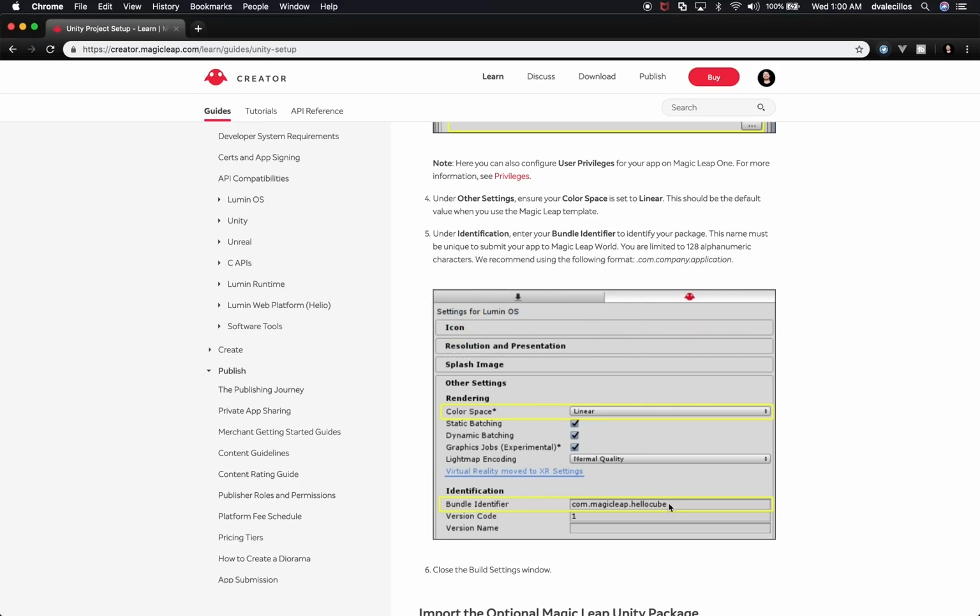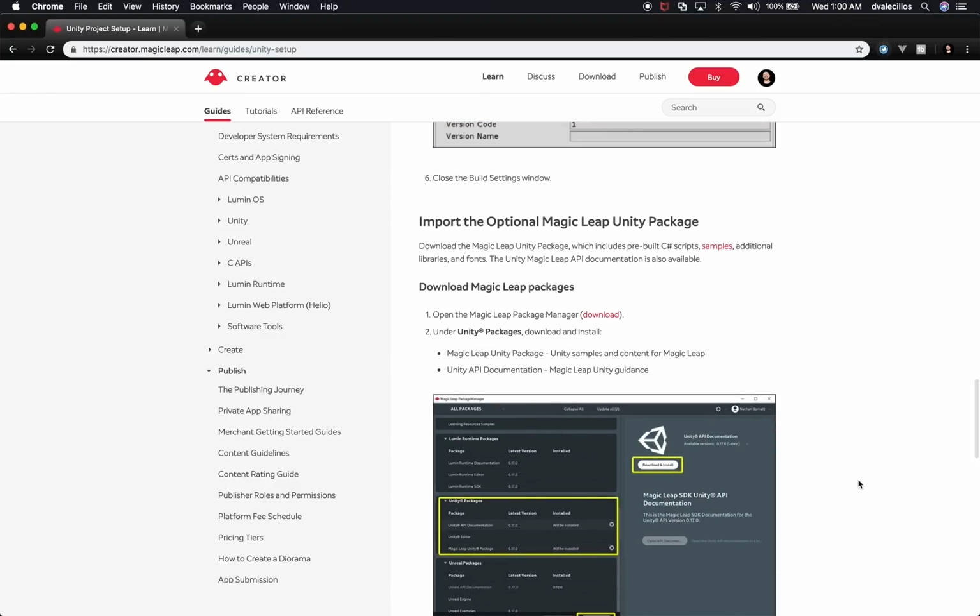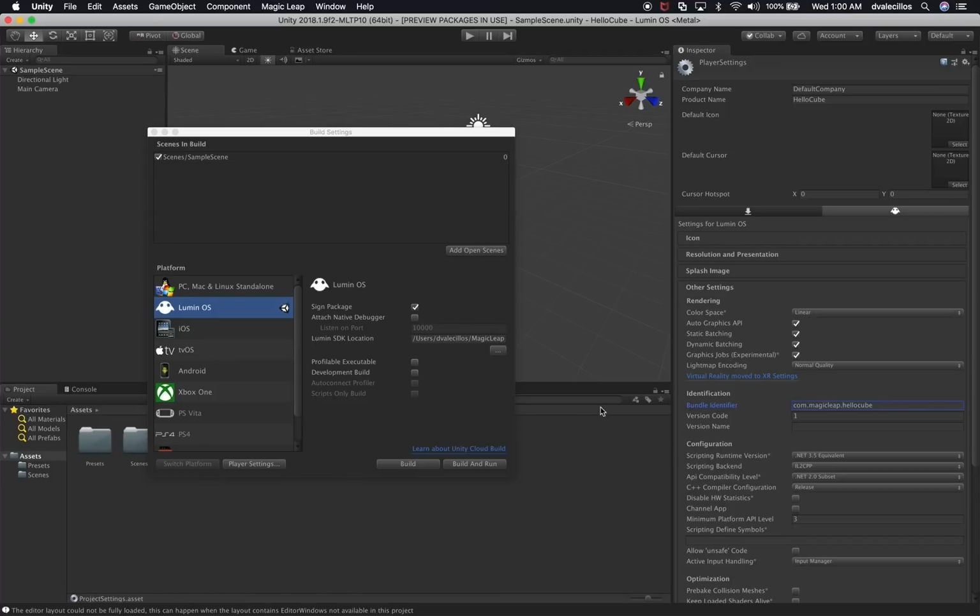And let's see, the version, I don't think it really matters which version we're selecting, but always keep in mind that normally the bundle identifiers for a lot of the platforms, even iOS and Android, are always reversed. So it always comes at the beginning, then your domain, which could be your company name, and then the application that you're developing. Because we're developing a Hello Cube application, that's the name of the application. This is the domain, and this is basically the extension of the domain. So let's see, all of that looks fine. I think we're good. And now we can close the build settings window.